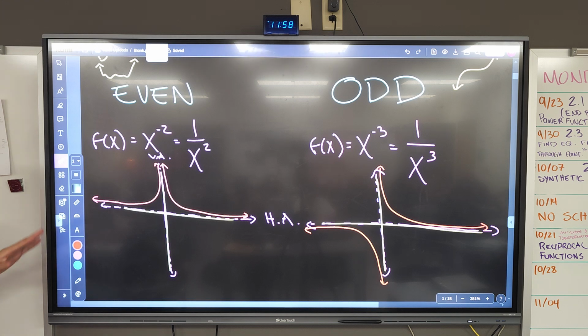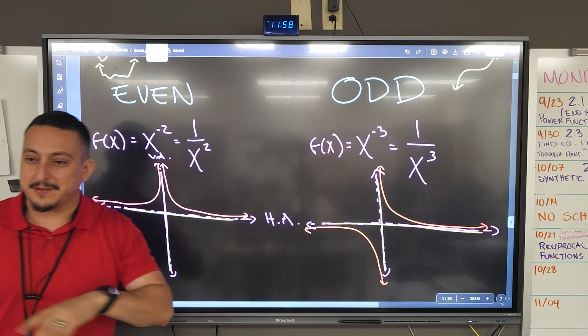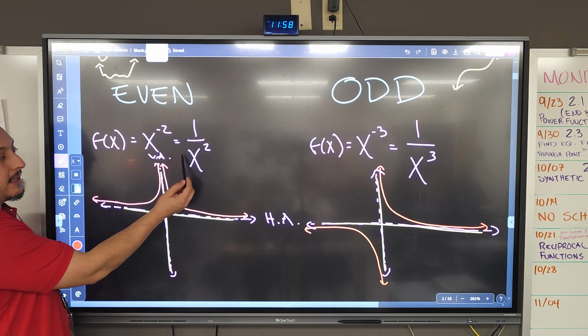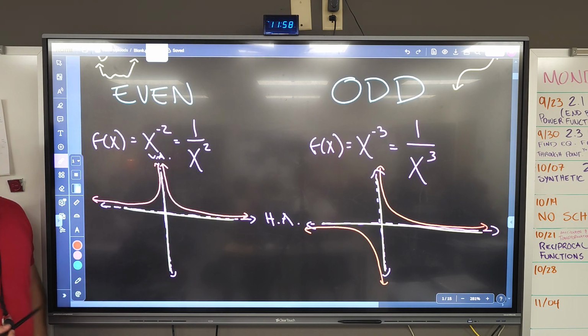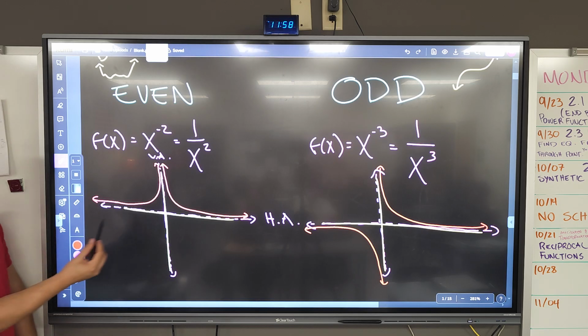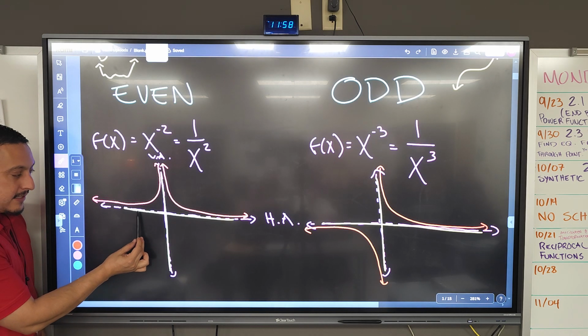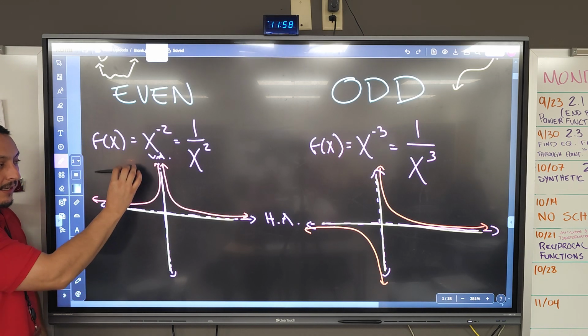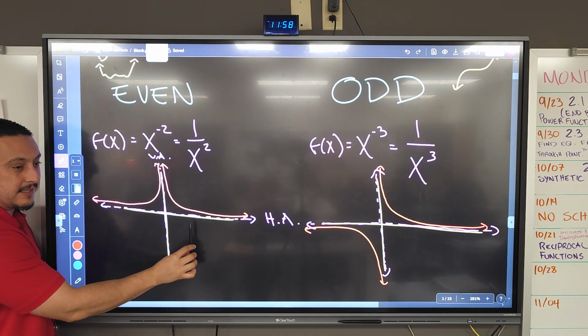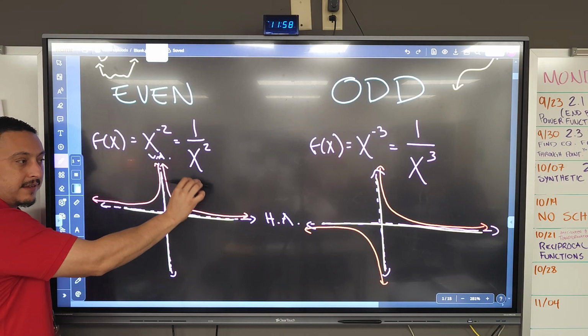Honestly, I'm going to tell you the truth, as a teacher, I forget what these look like over the summer break. I don't remember. But here's how I know to remember. When you plug in a negative 2 for the x, do you get a positive answer or a negative answer if you square it? Positive, right? Because a negative times a negative is a positive. So when I plug in negative x's, my y's are positive. When I plug in positive x's, my y's are positive.